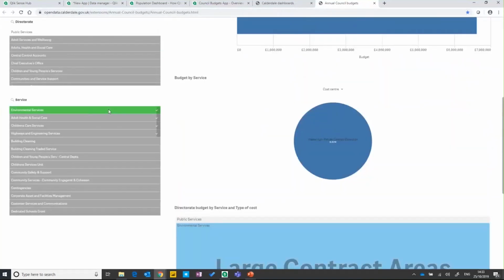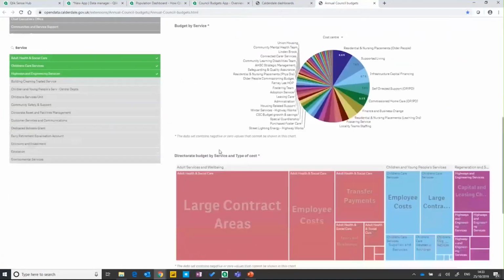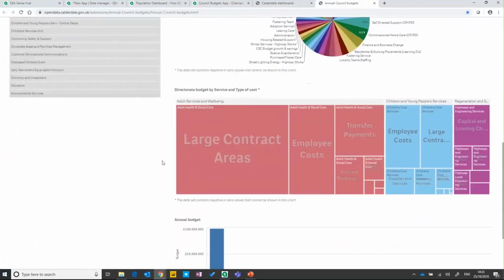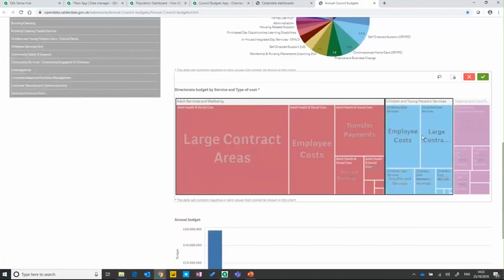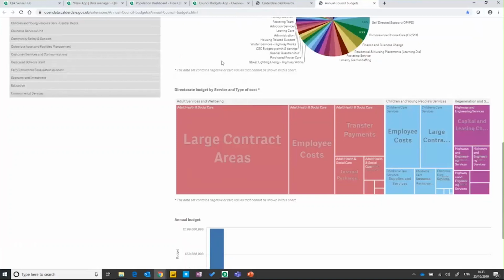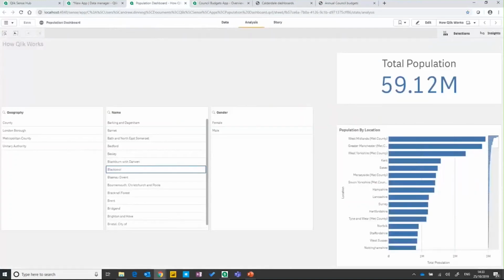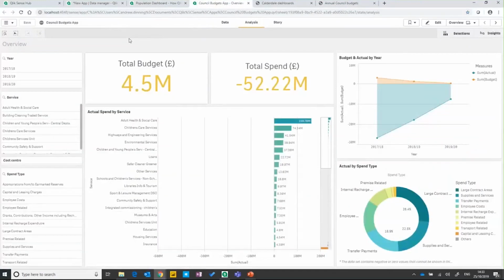Again, as we scroll down, maybe we want to open some of these services up. There's a range of different visualizations within here, which again is easy to consume and start understanding data from. If I was to quickly jump back into my pre-made dashboard, there's a few other little technical things I want to start showing you guys as well.